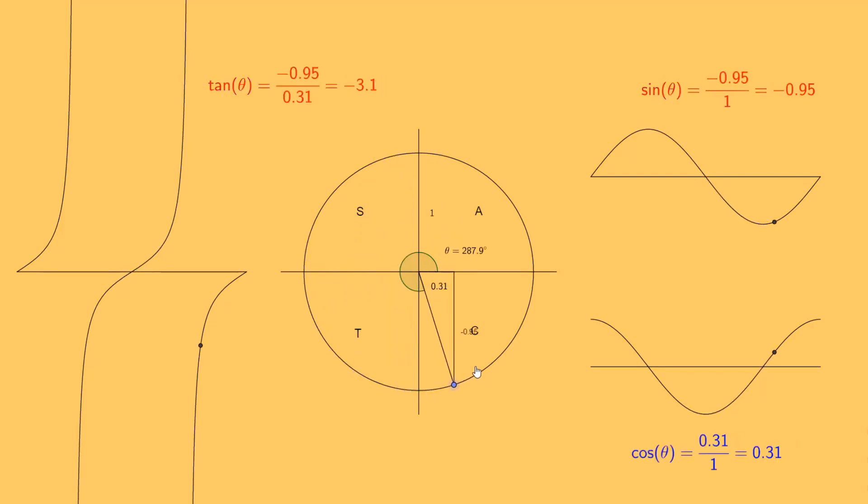Have you ever wondered how the music playing in the background of this video is processed by computers? I mean, of course, computers do not interpret it as we do in terms of notes and chords. All these sounds which are produced by human vocal cords are basically different kinds of waves, and computers understand them as mathematical equations that represent those waves. And since there are waves, there are sines and cosines.